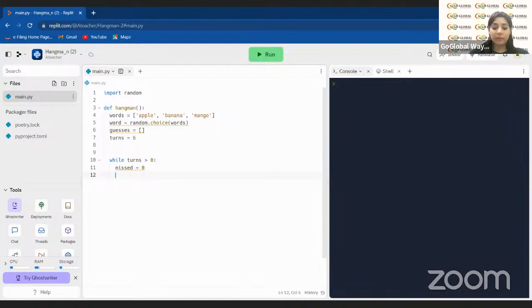So I'm putting a for loop here, and I'm saying for char in guesses. Whatever your guesses means, whatever your empty list having the letters.